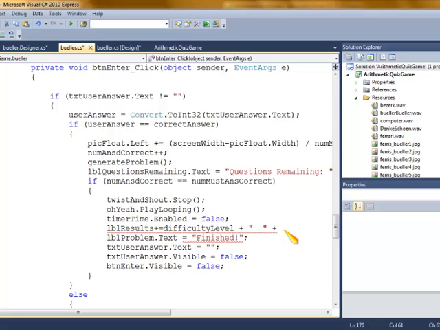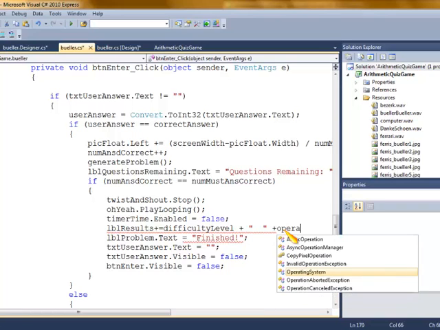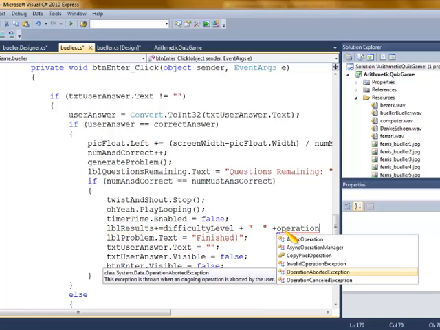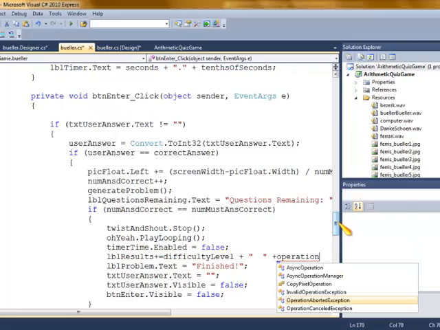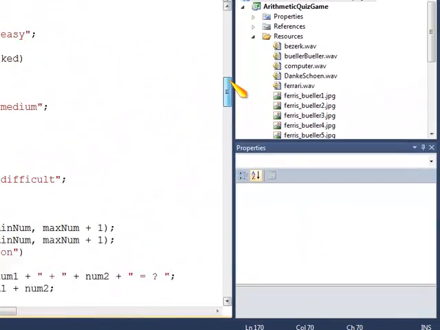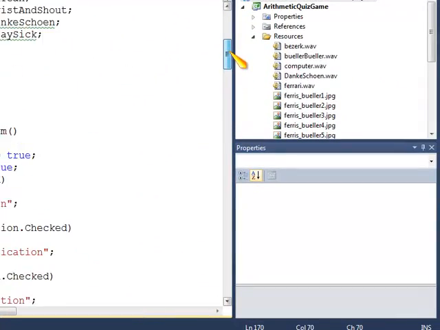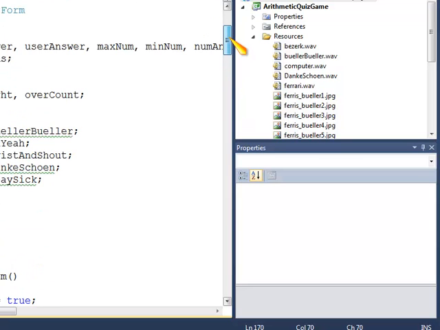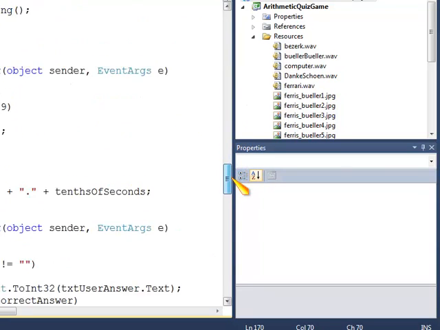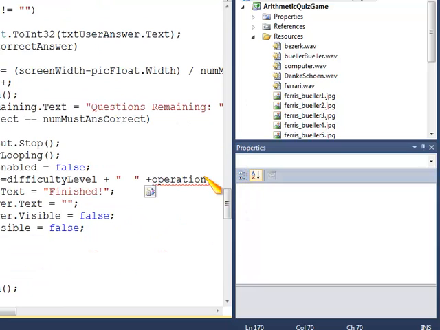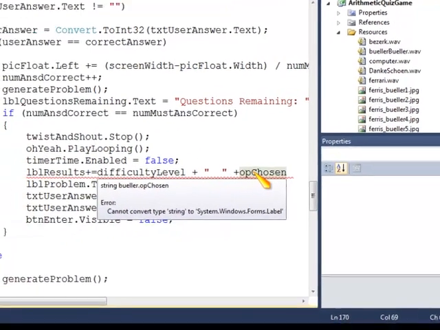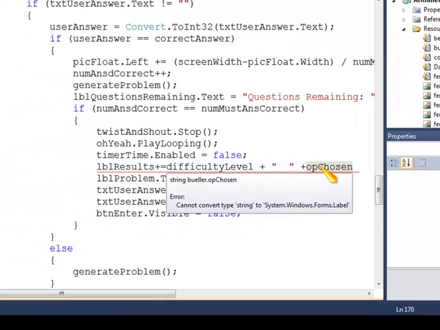Okay, difficulty level plus, and then operation. Was it called operation chosen? Just op chosen. Okay, so op chosen. So that's going to add, it's going to say like easy addition.